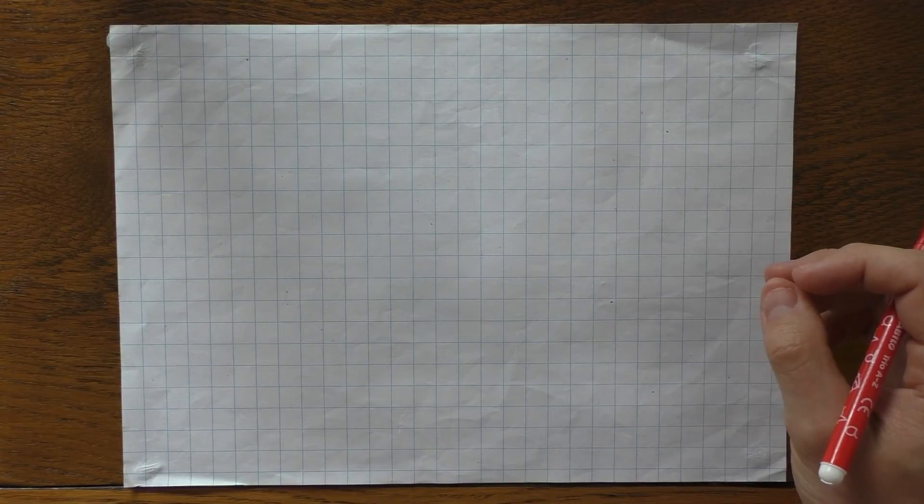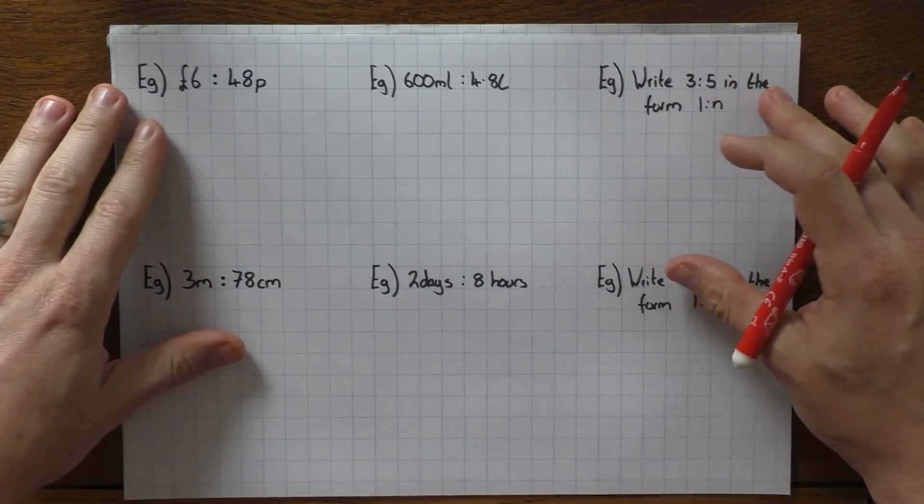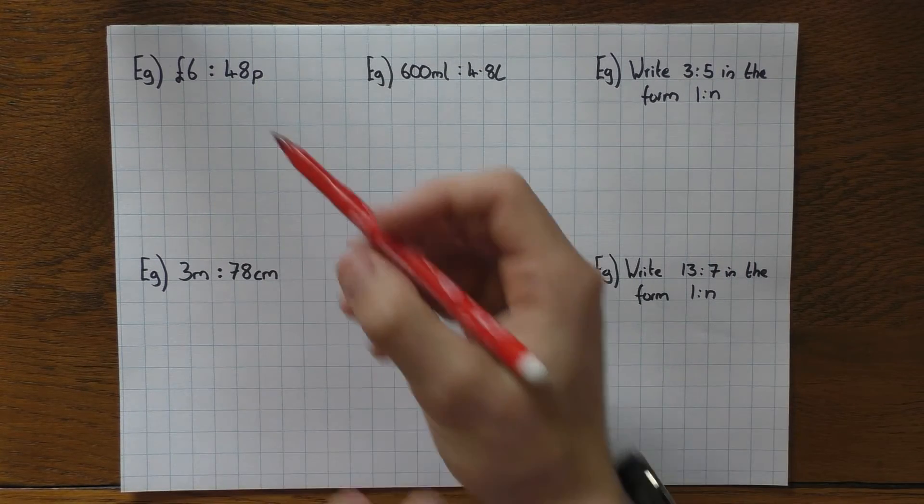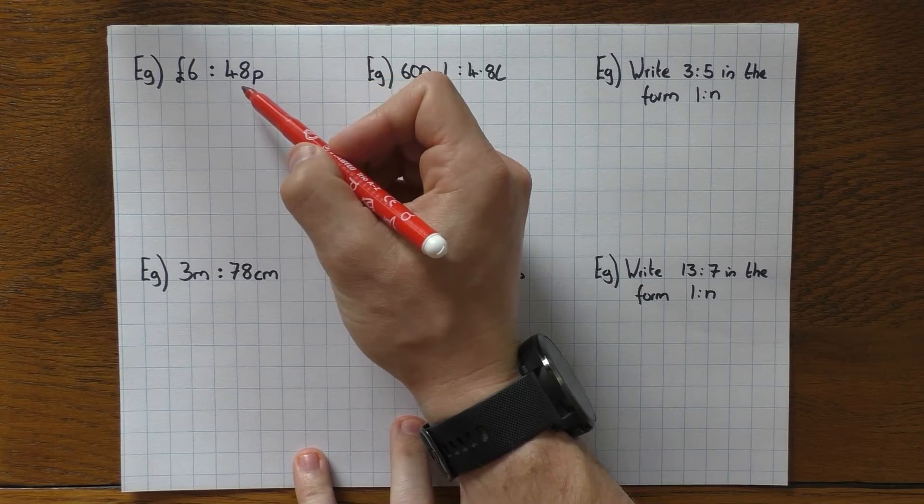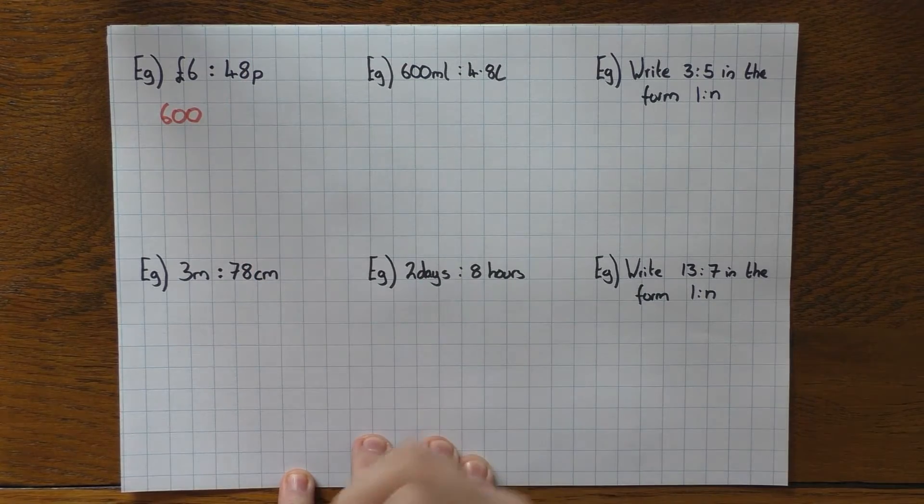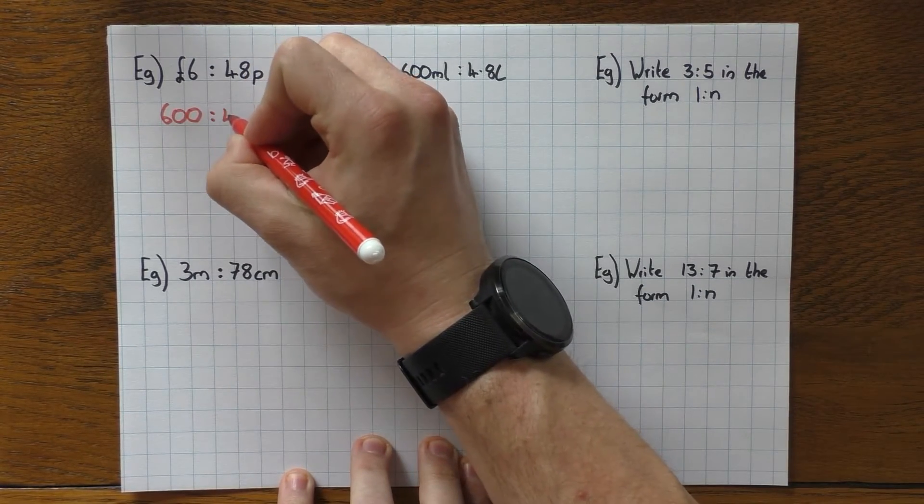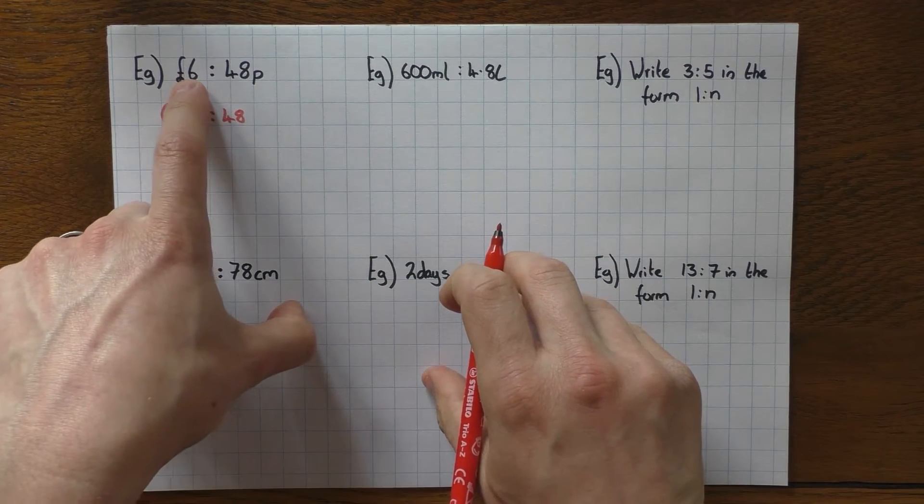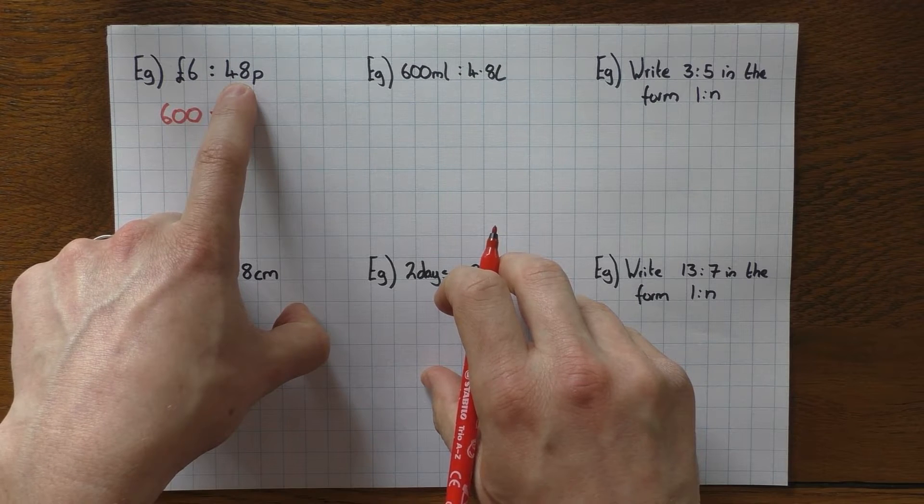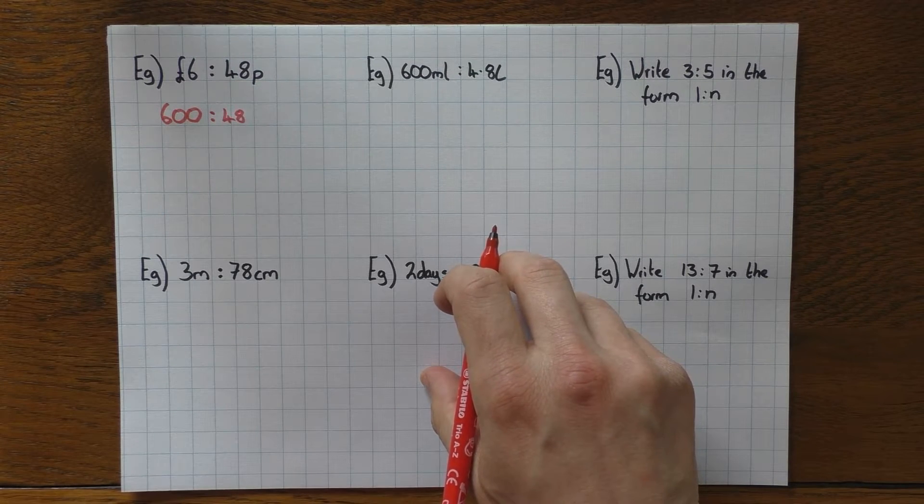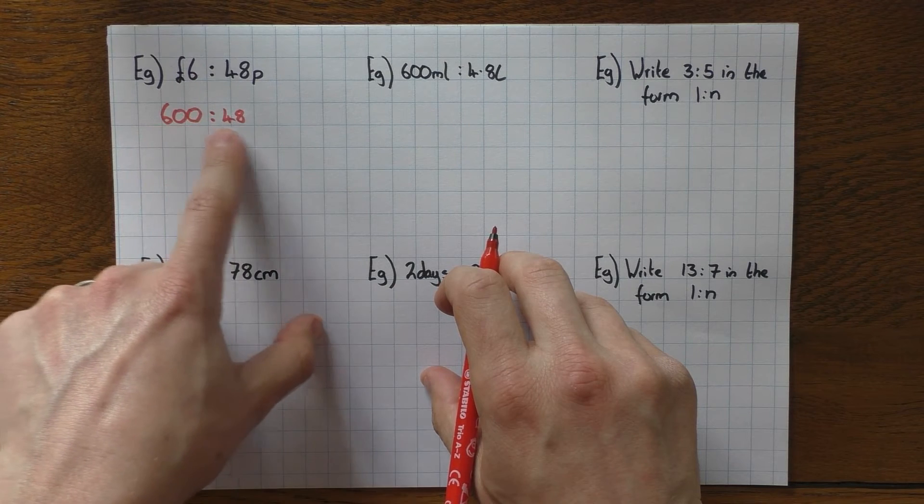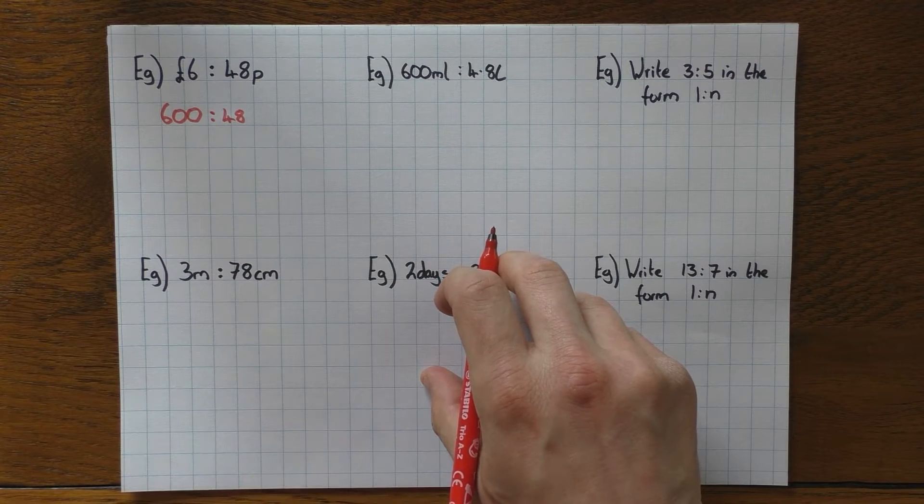OK, let's have a look at some unit stuff. So if you have different units, you must convert them so they are the same before you do any simplifying. So this one here, I have £6 and 48p. I'm going to convert the £6 into pence, which is 600. And then obviously I can keep the 48p the same. The reason I do that and make that bigger is because if I converted that to pounds, it would be 0.48. And then I'm left with a decimal and then I have to make it into a whole number. And this just makes the process a little bit longer. Whereas if you convert that to a bigger number, we have whole numbers straight away. And you can just start the simplifying process.